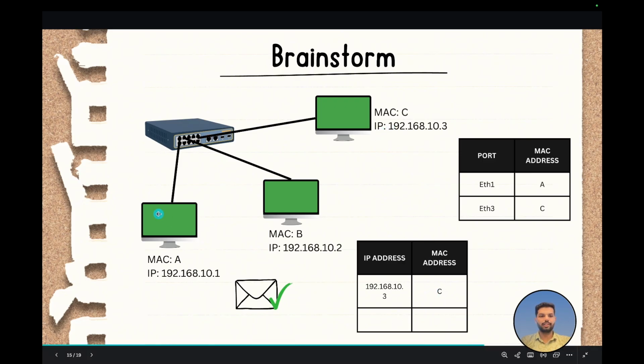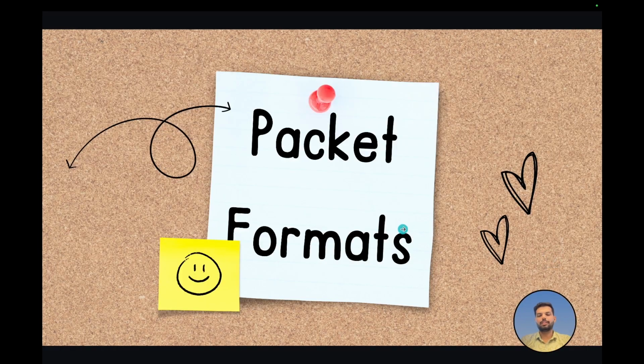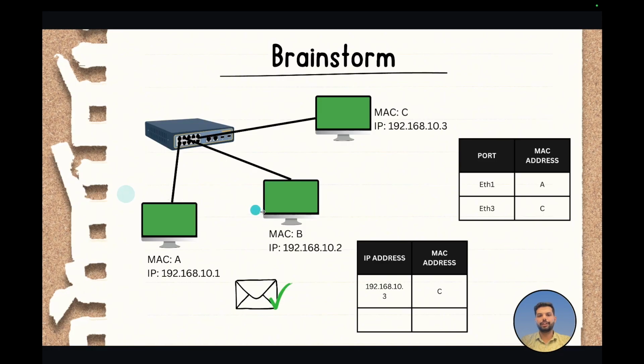So that's how these two machines, switches and all the devices in our network maintain the ARP table and MAC table. And that's how ARP works in the backend. It helps to prepare the ARP table and MAC table. So that's the overall working of ARP. That concludes the basic overview of the ARP protocol. I hope you have got the idea about how it works and why it is important. The section on packet formats, we'll see in the next videos.